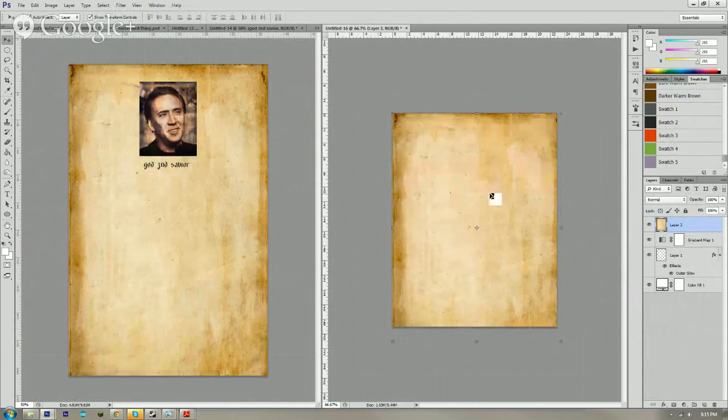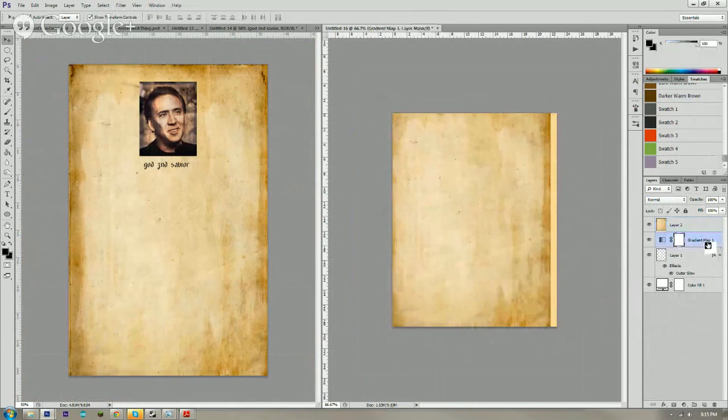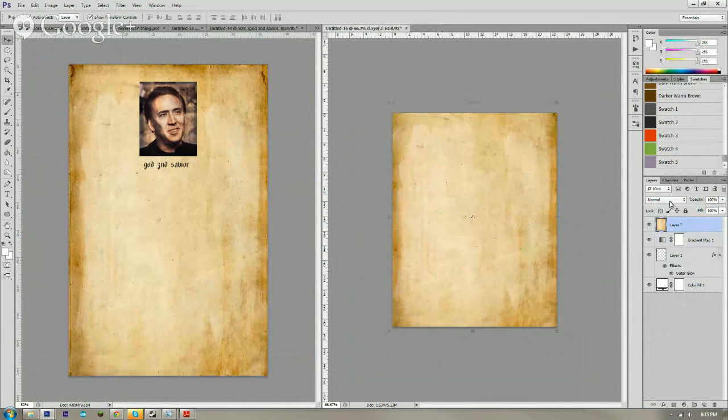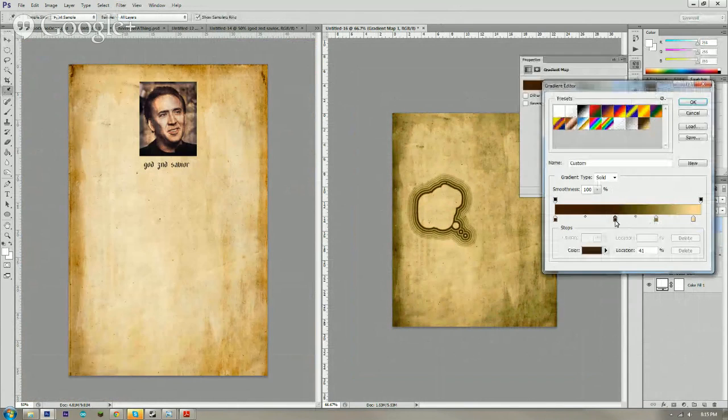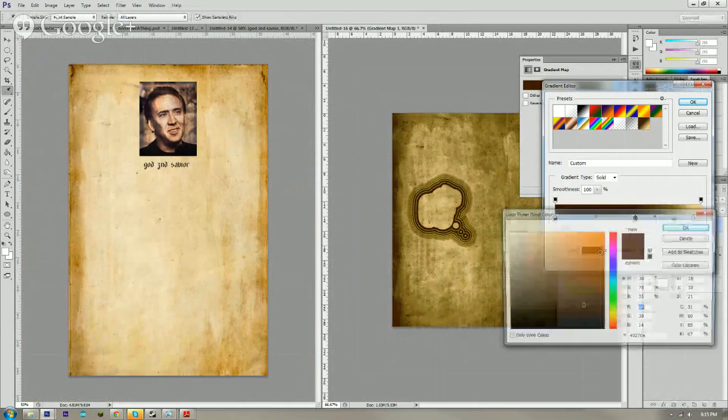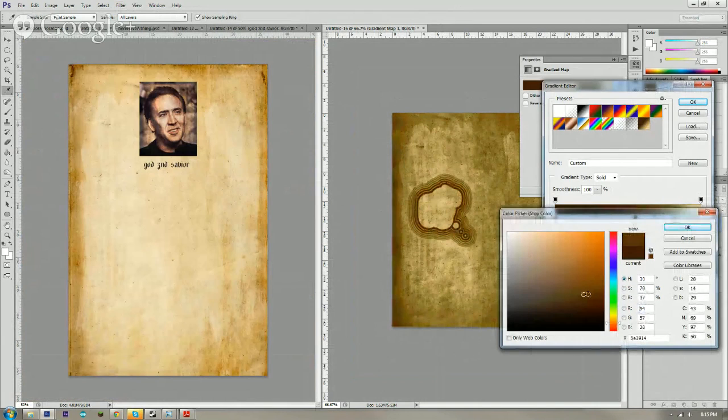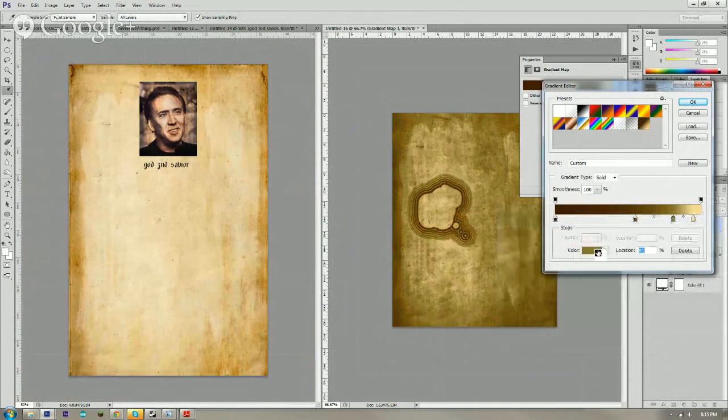So there you go. You've got your map. That's neat. We've got this little spit of land here. Let's multiply that. I can actually move this layer up and make the texture kind of match the same theme we got going. I'm gonna adjust this a little bit, make it a little more digestible, a little less green.